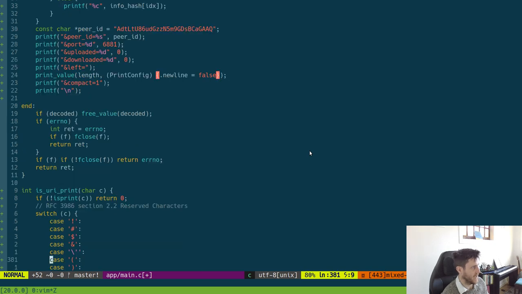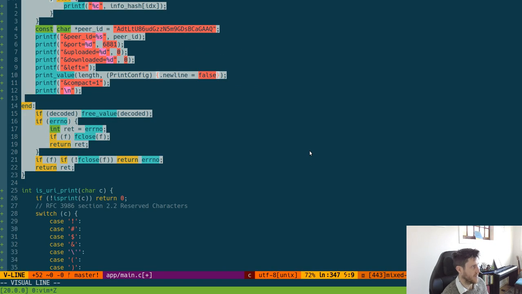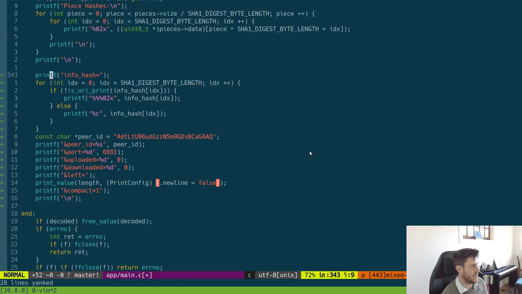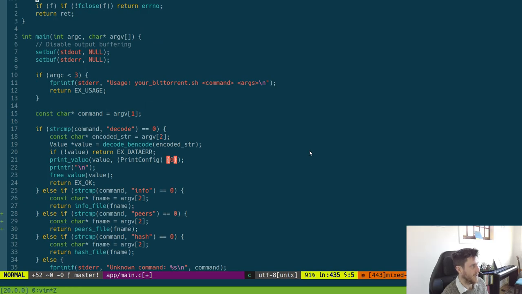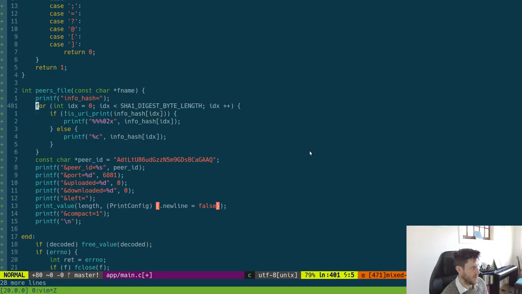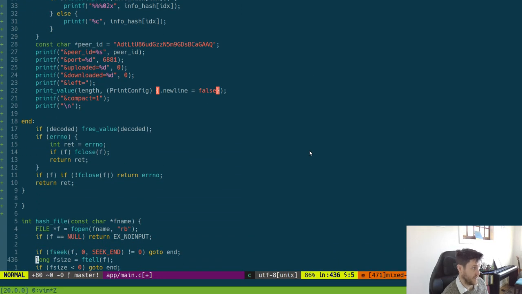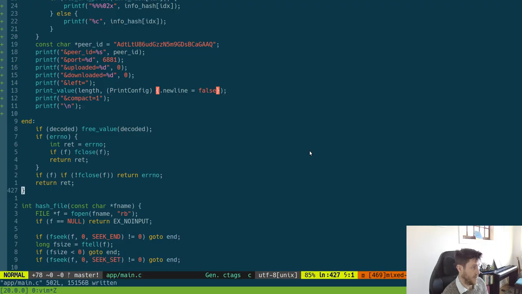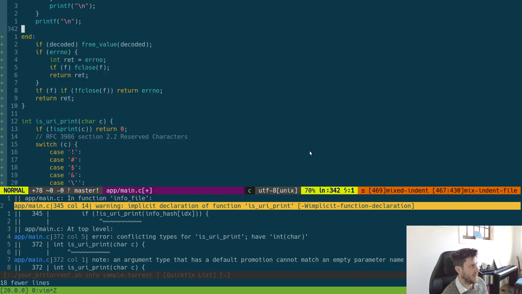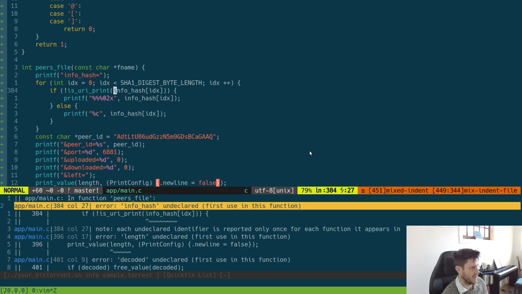Right, so it's probably going to have a very similar end. I mean, what we can do is actually just get this much. I kind of like that idea. We get this much and we just see where it fails. Because this will be like, don't know what that is. So it doesn't know URI print. And that's because we're still in that other info. So maybe if we take that out, that's fine.